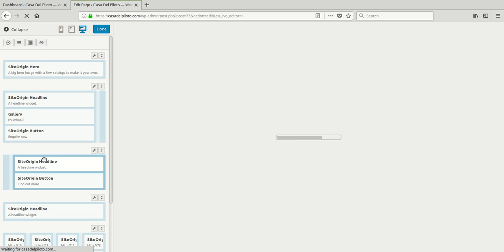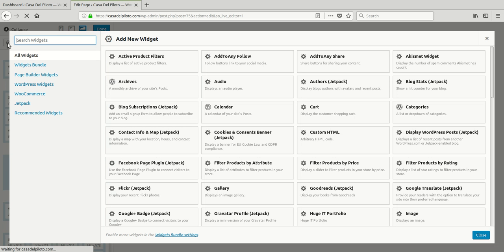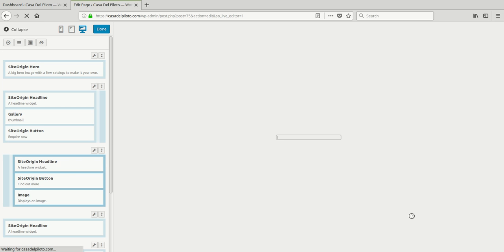They're blue. And so what I want to do is add a widget to that, and I'm going to add an individual image. And so there's the individual image, but once again I want it above the button. So now I have the image and the gallery.